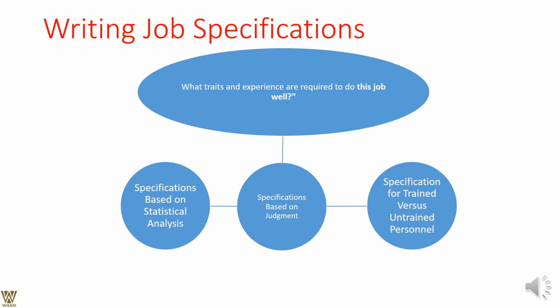So this was all about job description. Now we'll talk about job specification. In specification we are talking about the person. Remember, we spoke about the traits and experience, the quality and the ability of the person who is managing the job, based on statistical analysis of how successful or unsuccessful he or she is, based on decision making capacity and judgment, and specification of trained versus untrained personnel: whether you are skilled or unskilled, whether your educational background is sound or not so sound.